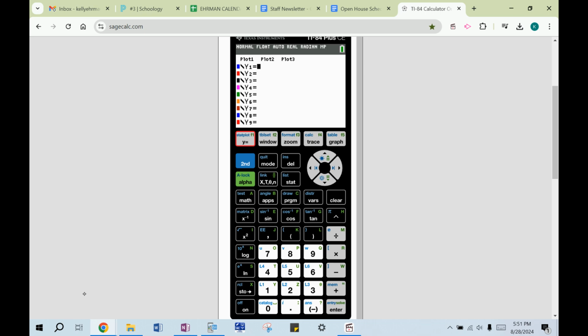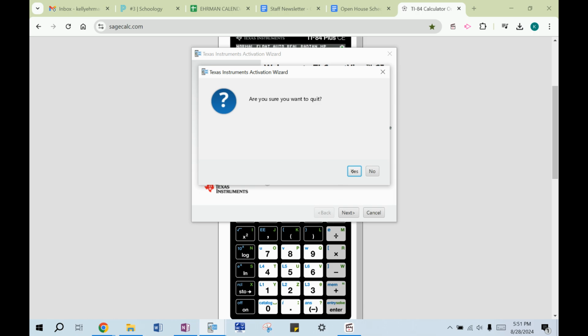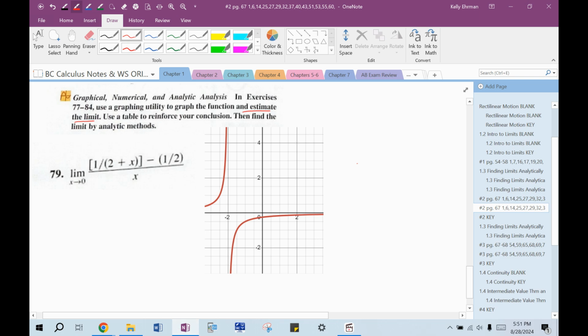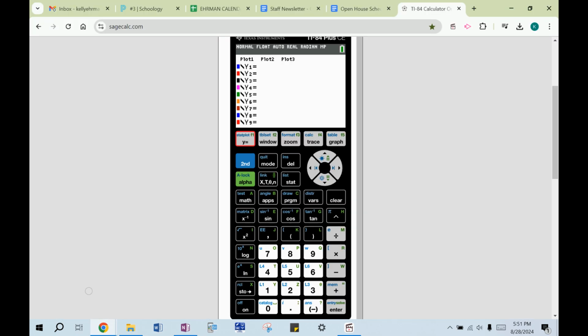So I want to type this function into y equals. You can use parentheses like they have here, or, I didn't really realize this until sometime last year, if you press alpha y equals, this little n over d gives you sort of like a math type fraction. And then I think I can do it again. Yeah, okay, I can do it again here.